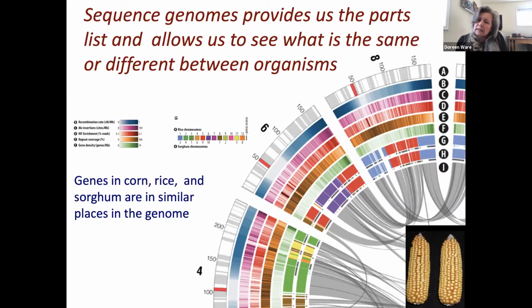If you look at this map too towards the center, we have information that overlays the genome of rice, which is smaller, about 400 megabases, and I think sorghum is at about 800, whereas the maize genome is about 2,400 megabases, the size of human. Now in these grasses, it's known that the gene order and places are very similar between these genomes. And so if you look at G and H there, what you'll see highlighted as blocks are where the corn, the rice, and the sorghum genes are in similar positions. And this has been known for a while. And it's also how in the past, even with just genetic markers and not having the sequence information, people were able to transfer information between species by the anchoring of these genetic markers and knowing that similar genes were in these regions here.